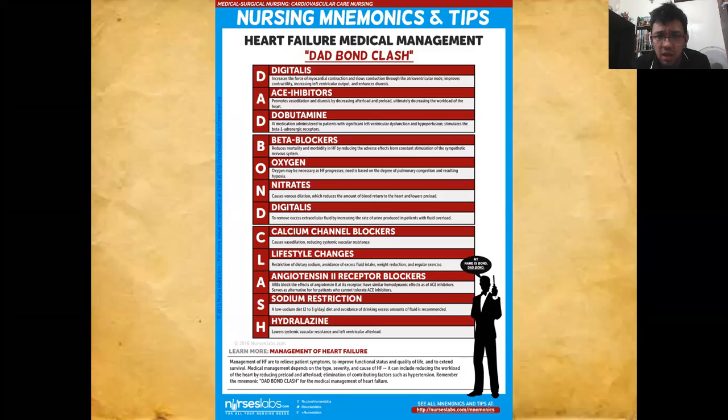Sodium restriction. So it should only be around 2 to 3 grams of sodium per day, and avoidance of drinking excessive amounts of fluid as well. And lastly, a potent vasodilator, hydralazine, can be given because it also lowers systemic vascular resistance and left ventricular afterload. So remember this mnemonic.